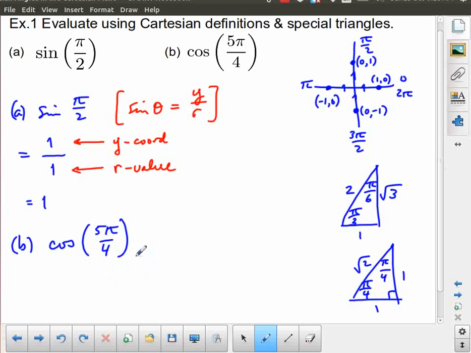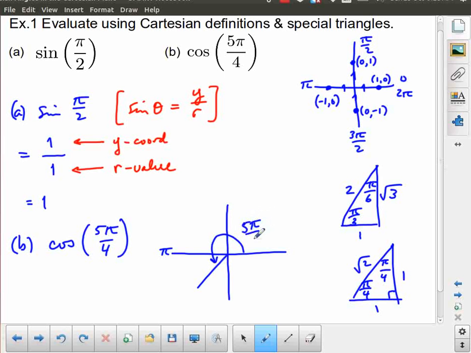Now the first thing we want to do is express this in terms of its related acute angle, or let's actually find what is the related acute angle that goes with 5 pi by 4. Obviously, the better you are with fractions here, the better off you're going to be. When I look at this, the first thing I see is that 5 pi by 4 is a little bit more than 4 pi by 4. And why do I care about 4 pi by 4? Because 4 over 4 is 1, so that would be pi. So 5 pi by 4 is actually this angle.